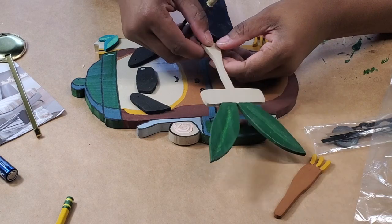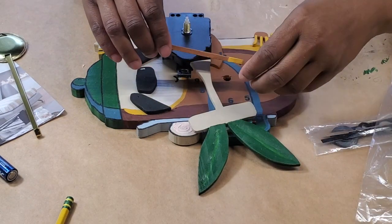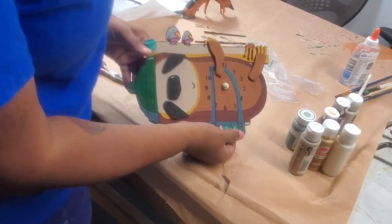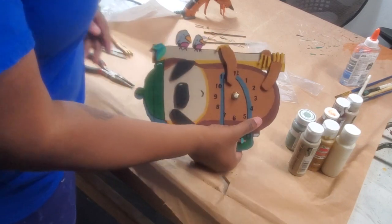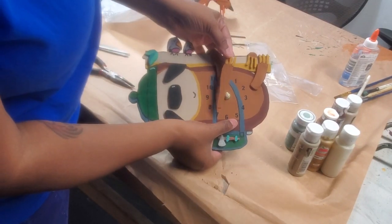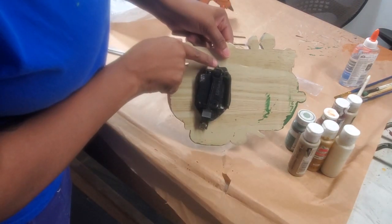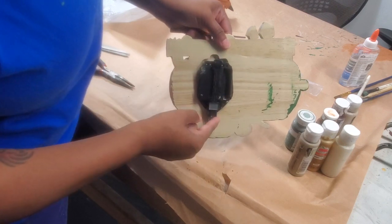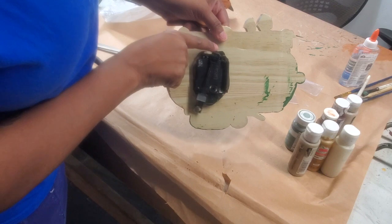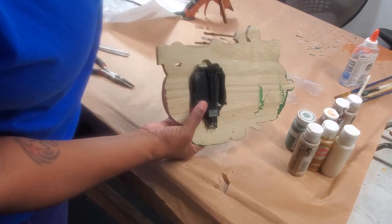I don't know about that either. I have to figure it out. So I'm just explaining it to you because I doubt that I'm going to film me finagling it like that. While I'm still trying to figure out the pendulum, I'm going to try to figure out the height of this little paw. So it has to be attached to this little knob here because when the pendulum swings, this top piece moves like this. So I have to figure out the height.